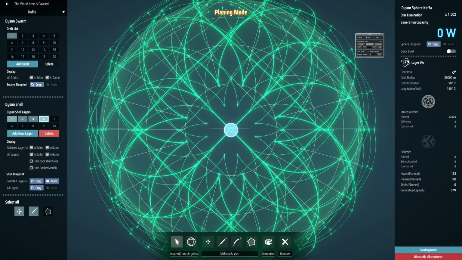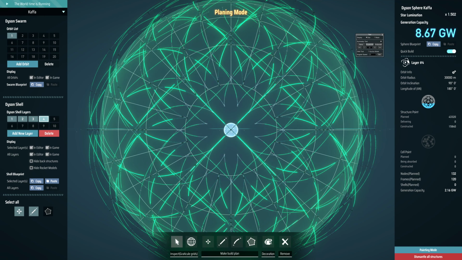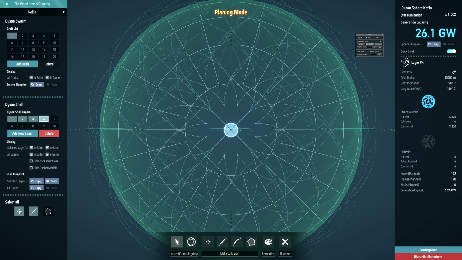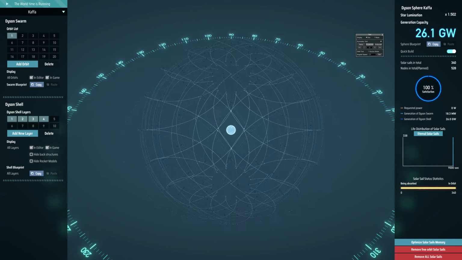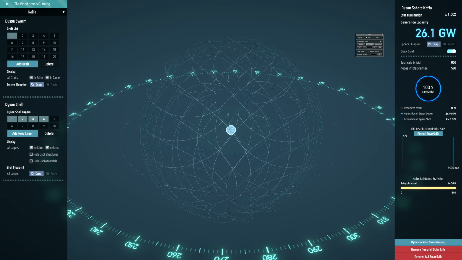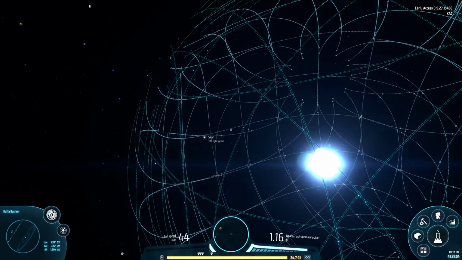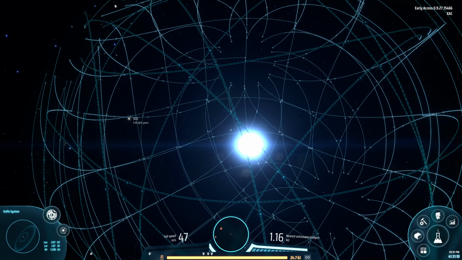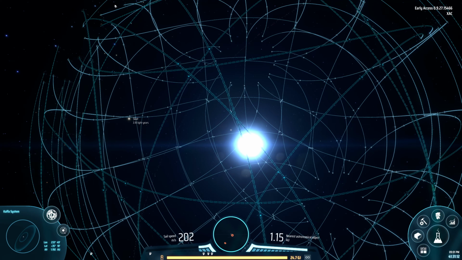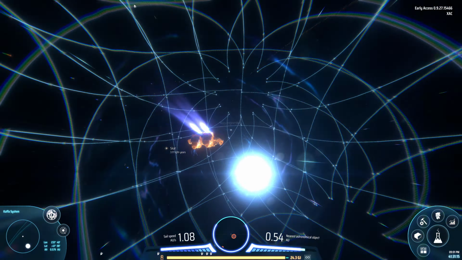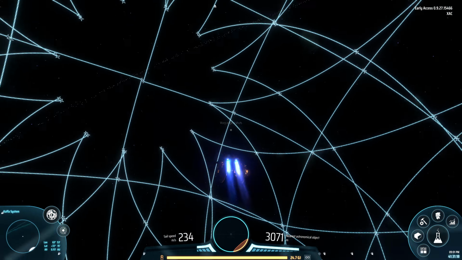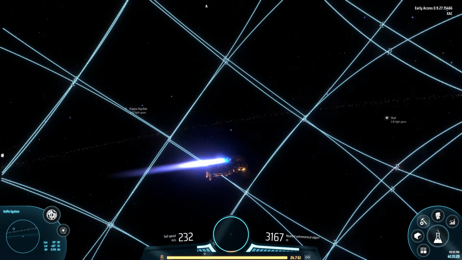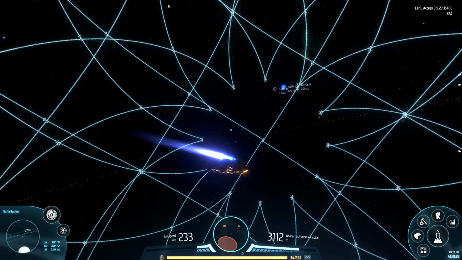So each layer should be set to 0 now. I'll just double check that, and then I'm gonna do quick build, check that on, and unpause the game. It's gonna create the grid lines here real quick. So if I unpause, the rotation speed is set to 0, so this isn't going to move at all. I can still move around though and fly around and see everything that's in the sphere. So that is basically that.